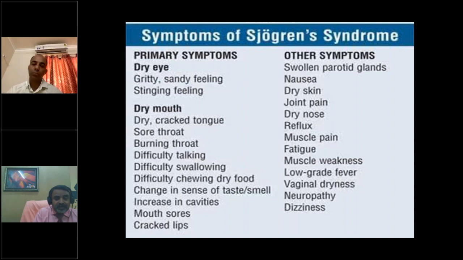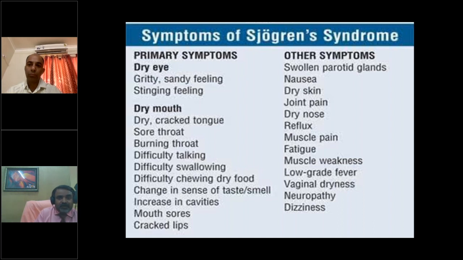Apart from that, there will be increased cavities in teeth, so there will be a premature loss of teeth. Many patients with purpura of Waldenstrom will have early decay of teeth and be associated with purpura of Waldenstrom at their feet. Apart from that, the patient will have sore throat, dry cough, mouth ulcers, and cracked lips, and these are some features in the form of symptoms and signs.